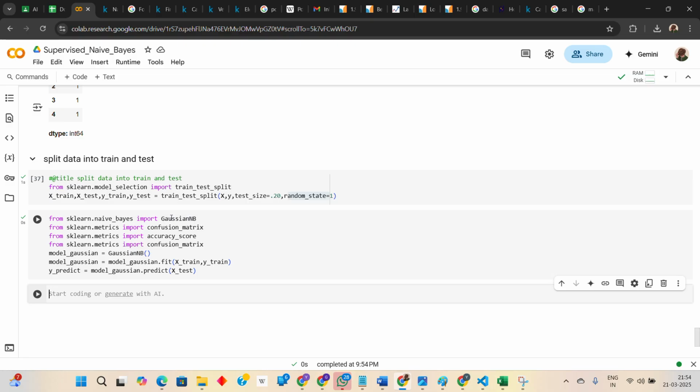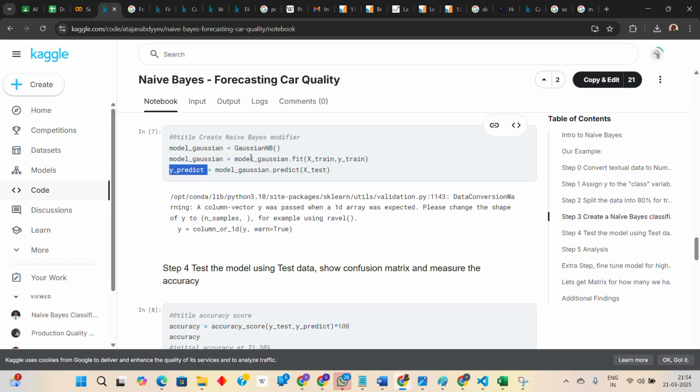We are going to try Gaussian Naive Bayes. Yes, we imported. First step is clear. Second step is, are you following the fit function correctly and calling the model correctly? These two lines come under step 2, meaning creating the model and then fitting the model. Third step is getting the predicted values.